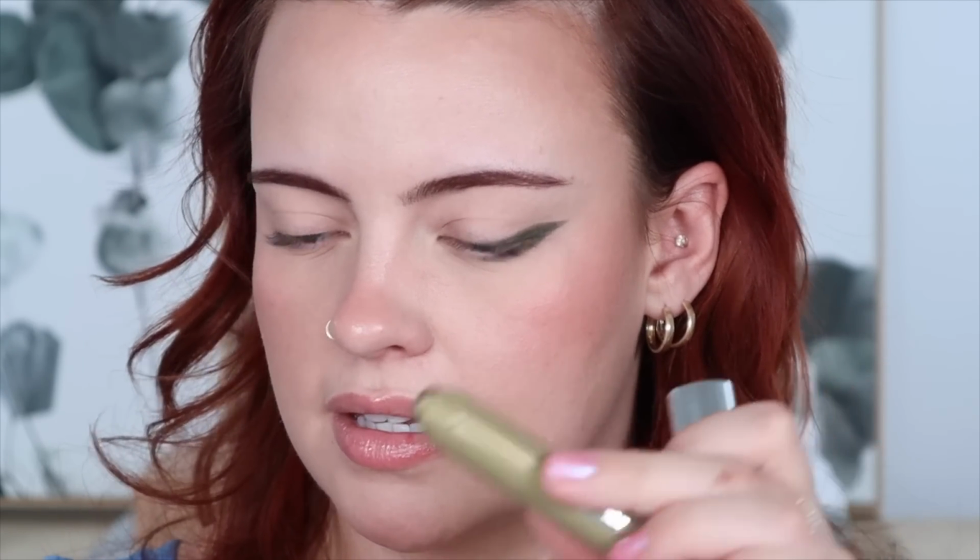Now I'm switching over to this Chubby stick, and I don't know. See, I just have a thing against Chubby sticks. For the eye, I feel like this is a little big, except if you're just going to be smudging this all over as a one and done. But I prefer a smaller eyeshadow pencil, kind of like the Bobbi Brown size. I think that's perfection, just in case you want to build up depth. And if you're using multiple colors, it can get muddy quickly.